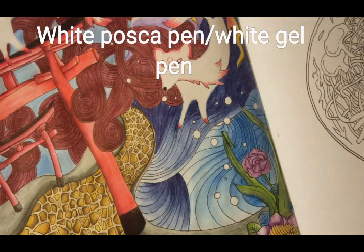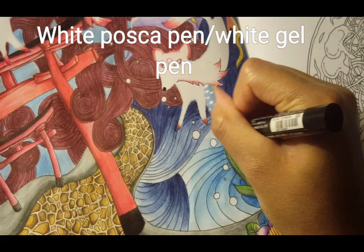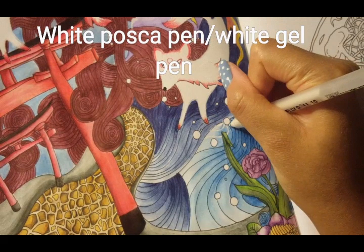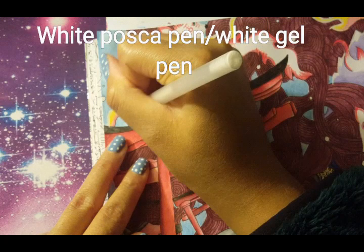So down here by the riverbed, we are going to outline the black lines. And I'm doing this as a personal preference because when I color water, I don't like the black lines because I feel like it's distracting and it's too harsh. So I'm just going to take my Posca pen and white out the lines. And then I said to hell with that Posca because it was not giving me opacity. That's how you say that, right? It was not giving me opacity, so I chose to use my white gel pen because it was a bit thicker and I was not going to have to keep going over and over the lines with it.